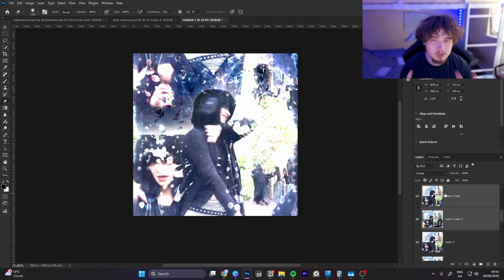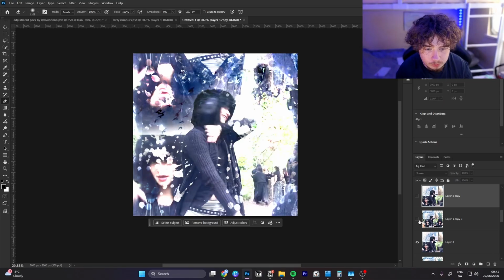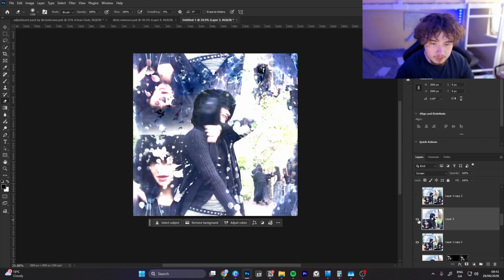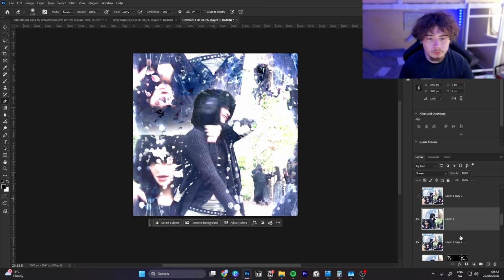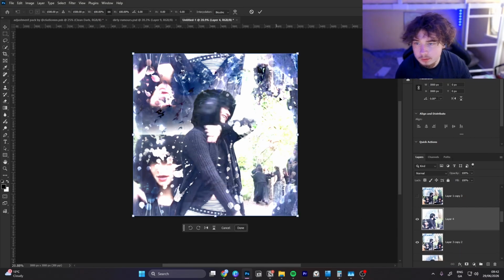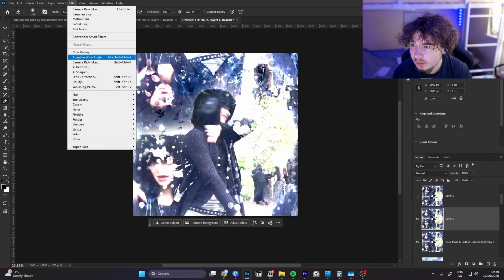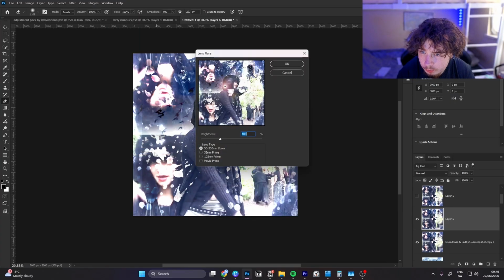I'm just going through the blend modes. My fault. Alright, so basically, let me break it down for you guys. What I did was merge it all together, and I duplicated and made it a screen just so it's lighter, I guess. It just makes it bright as fuck. And then I'm gonna duplicate that back. I want to add some more, kind of like those old 2000 filters. So render, we could do a lens flare.